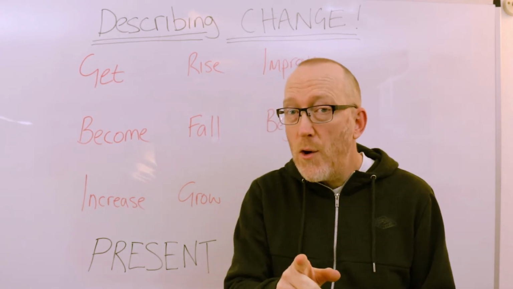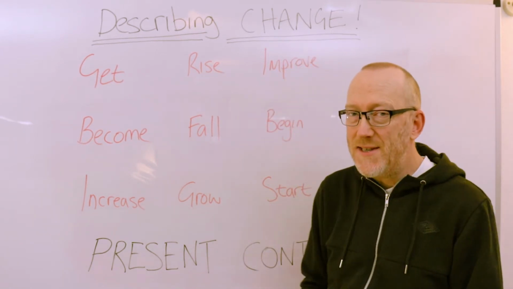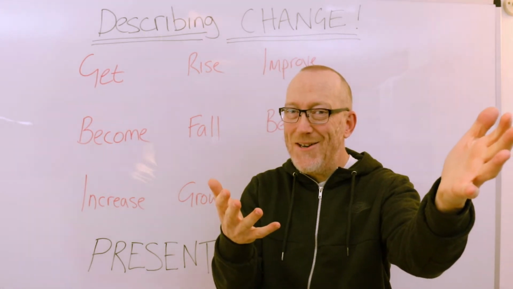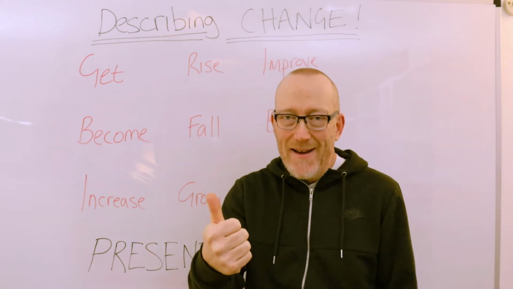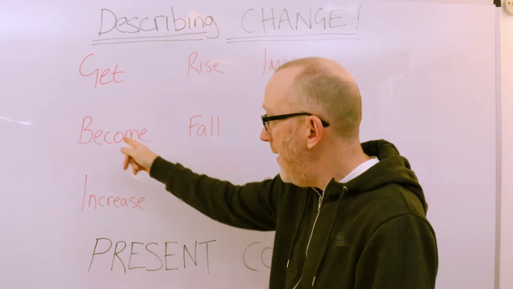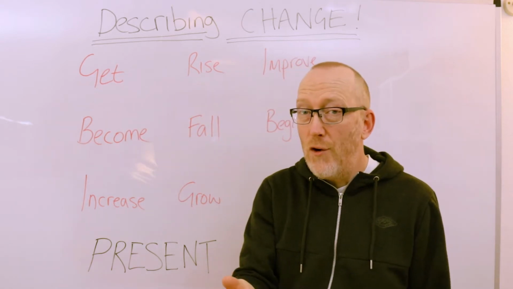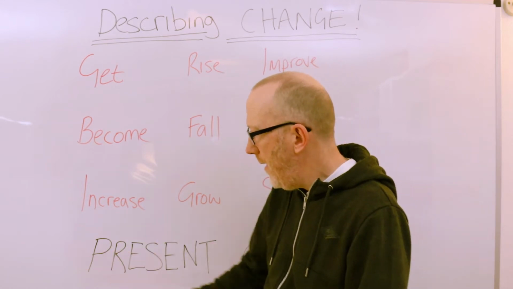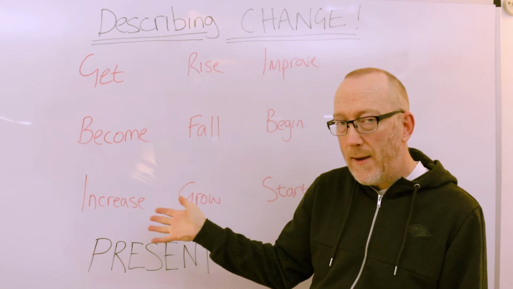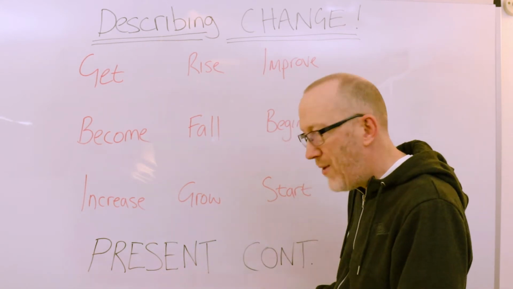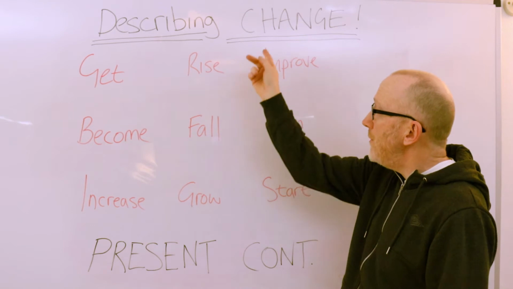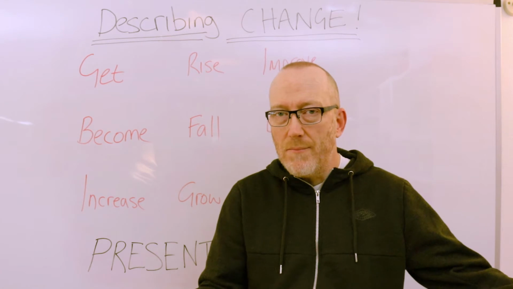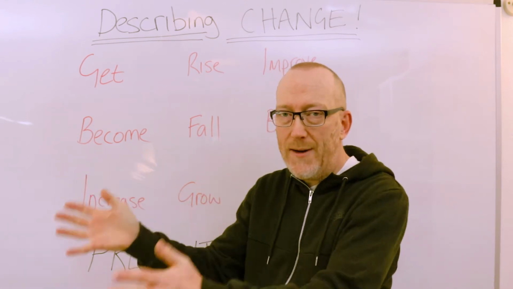Okay, so let's very quickly review the present continuous tense. How do we create the present continuous tense? Do you remember? Subject, the auxiliary verb be, and our main verb in its continuous form, which means it's an ing verb. Okay, so increase would be increasing. It is increasing. Yeah, so this is the present continuous. Now, describing change, you can just very simply say that something is changing. It is changing from one thing to the next.